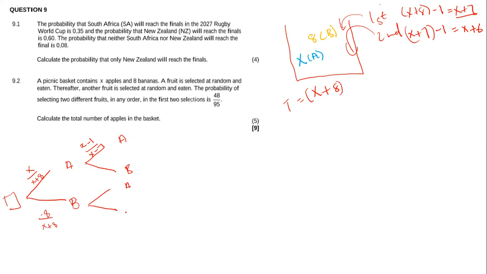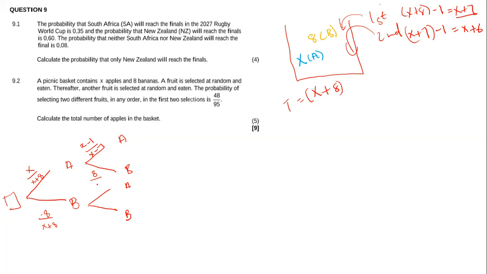Here we're going to have an apple, and then here we're going to have a banana. So now let's come here. Let's say again we chose an apple from the first choice, and then the second choice, maybe we choose banana. So how many bananas are left? Firstly, you chose an apple from the bucket. You didn't touch the bananas. So the bananas will always remain as 8, because at the first trial you chose an apple, not a banana. You will be choosing banana on the second trial, so you'll be choosing out of 8 bananas.